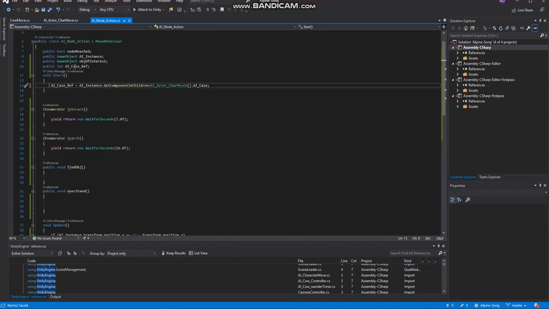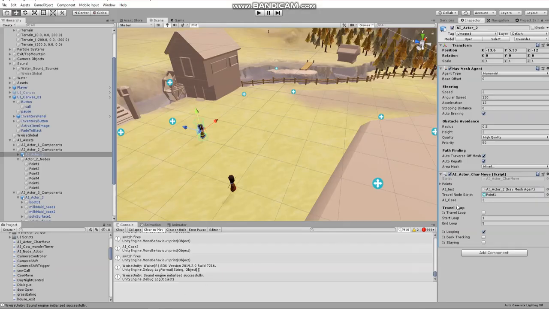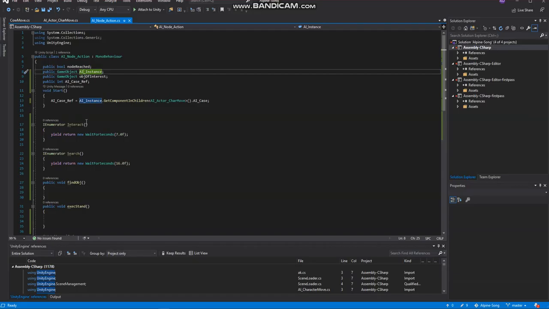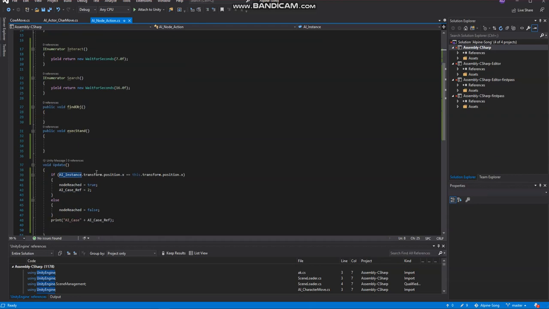If AI instance, which is currently set. Wait. Object of interest. Oh, because we're not using that quite yet. AI instance. Okay. If AI instance is transform X, and this is to transform X. Well, you know what?